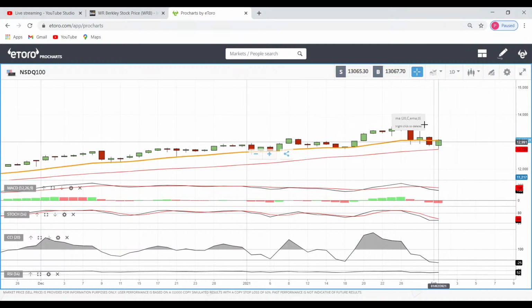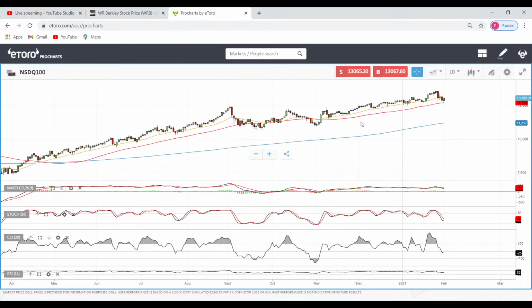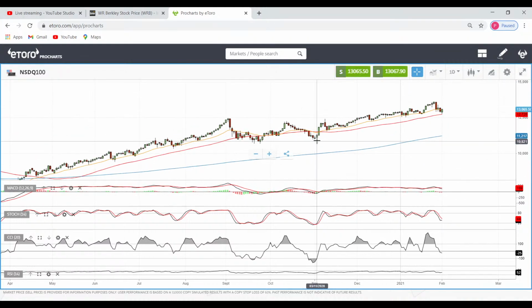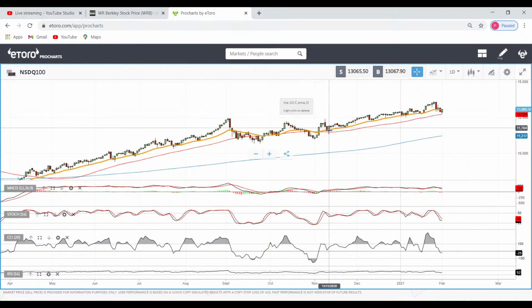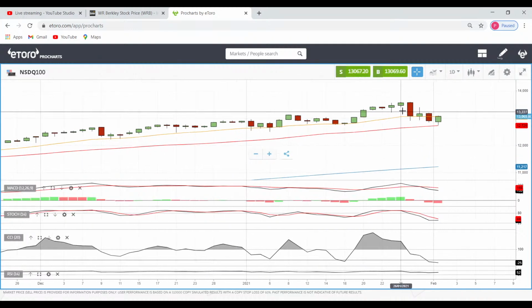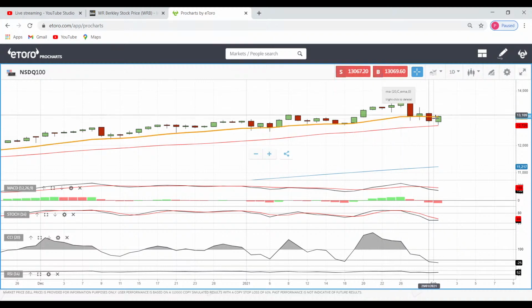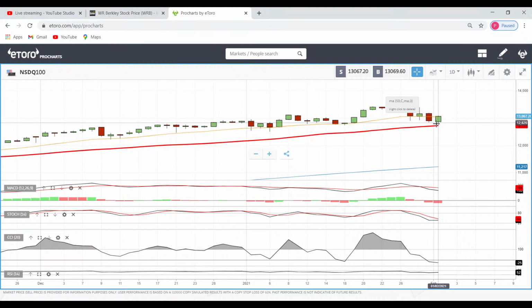So we had this pullback here, and the reason for that pullback is because we have been rallying significantly since the beginning of November. So this is the US elections. Biden won. Then we had a massive pullback towards the 50 moving average. And since then, we just rallied and we got very, very overstretched here in this market. So when this happens, when we get outside of the Bollinger Band, we're just going to see a pullback at least towards the 50 moving average.